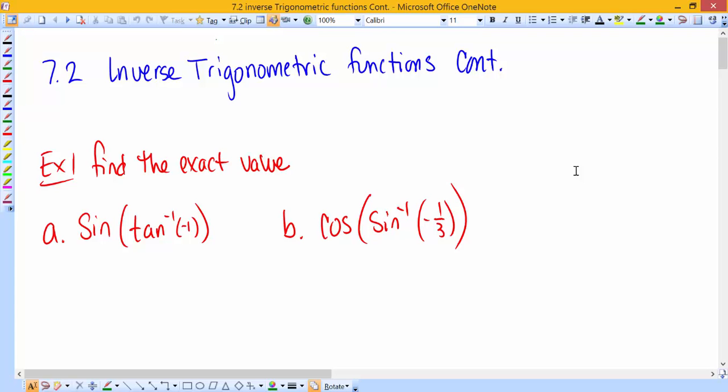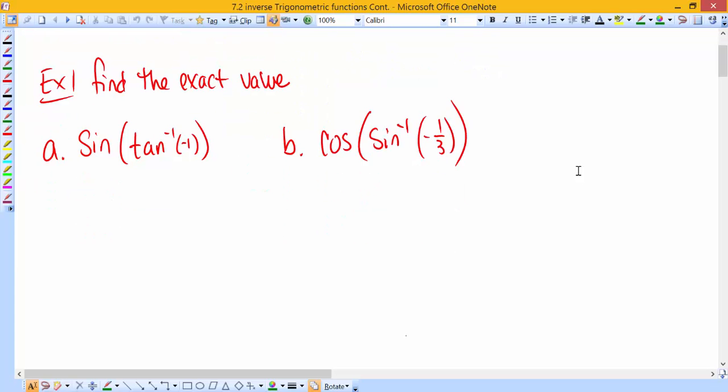You do need your unit circle out with you. We will not be using our calculator at all during this section. All right, so finding the exact value. It is going to be very helpful if you can remember when a value is on your unit circle or not on your unit circle. You will not be told whether it is on the terminal side of theta or if it is on the unit circle. It is now time to start recognizing when something is on the unit circle.